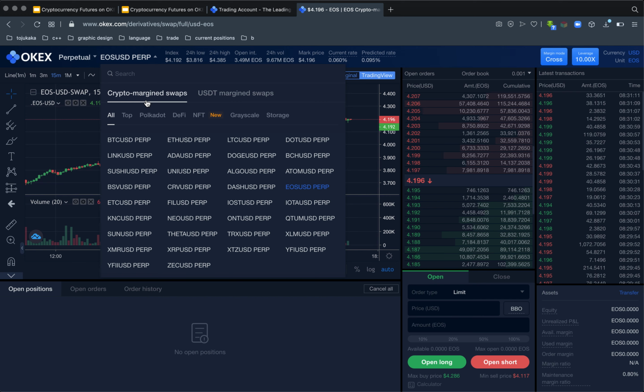But if the price of Bitcoin is going down, you are making double loss because the price of the underlying asset which you are using as margin is going down, and then you're making a loss if you're in a long position. Even if you are in a short position, it's still very confusing because the value of your BTC, which you are using as margin, is going down, and you're making profit on your short position.